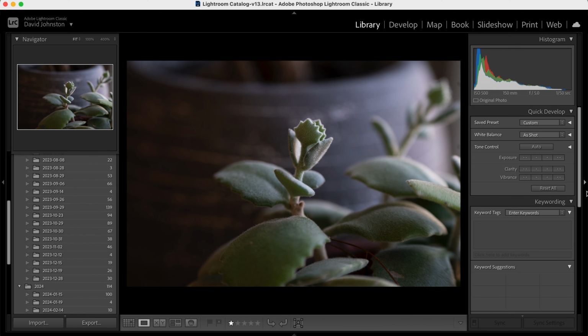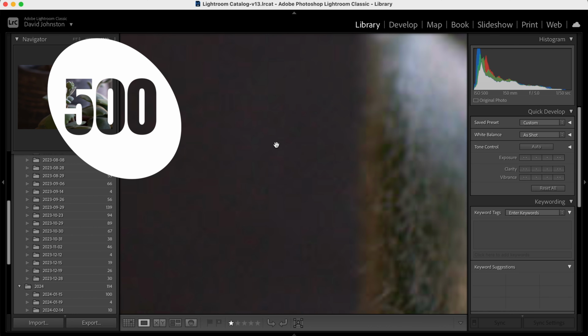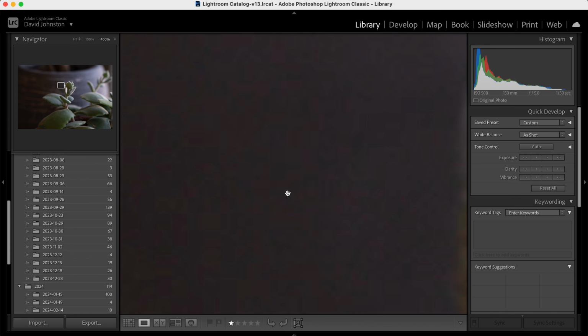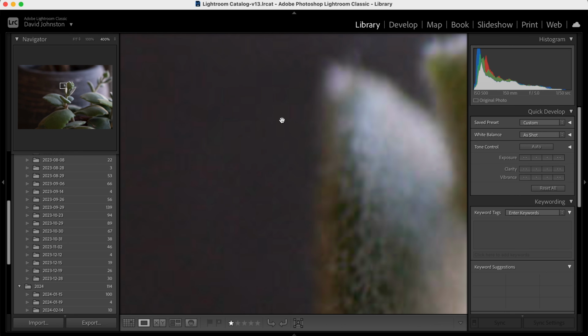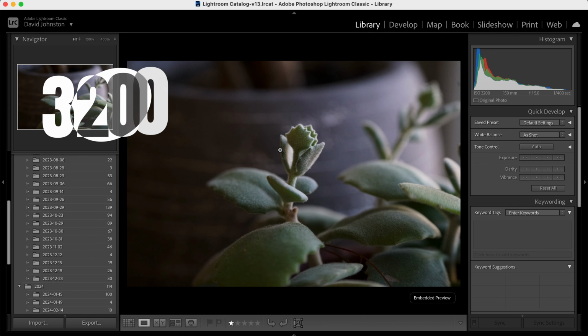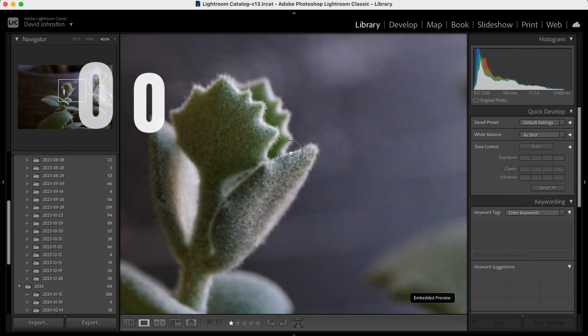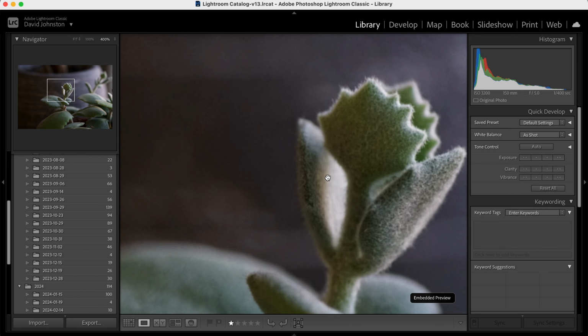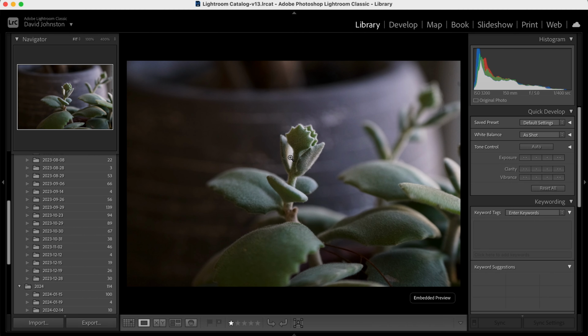Let's go to the next photo here and see what that looks like. This photo here was shot with an ISO of 500, and I just wanted to test these out. You can see a little bit of noise here, but it's much less noisy than the one shot at ISO 100. Now, I did want to put this to the extreme test, so the next 2 are shot at extremely high ISOs. This one here was shot at an ISO of 3200. We can still see that there is some image noise there, but it's still not that much different from the ISO 100 that we shot at and just raised the exposure.